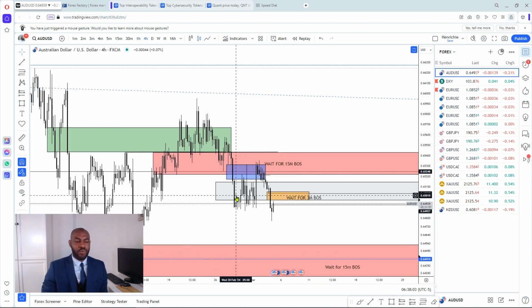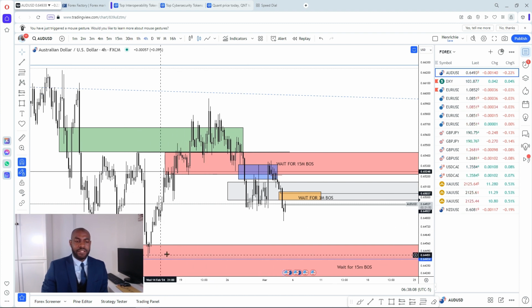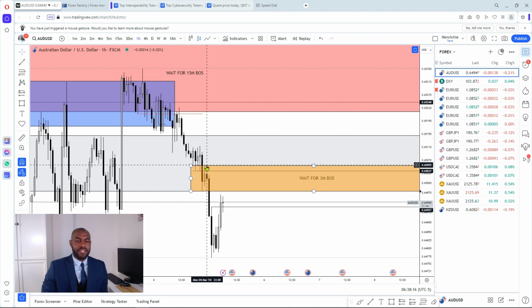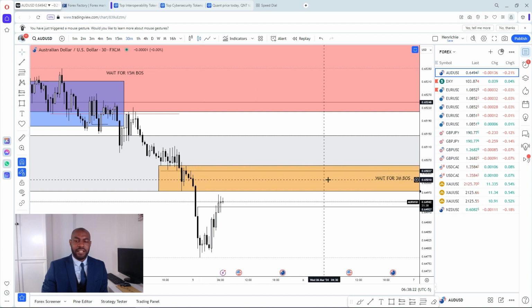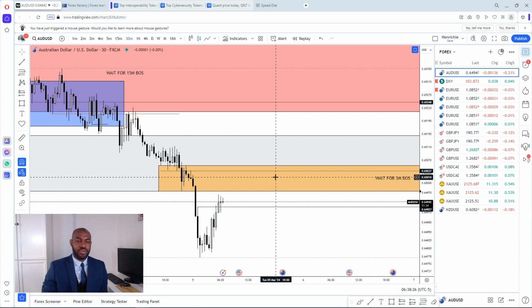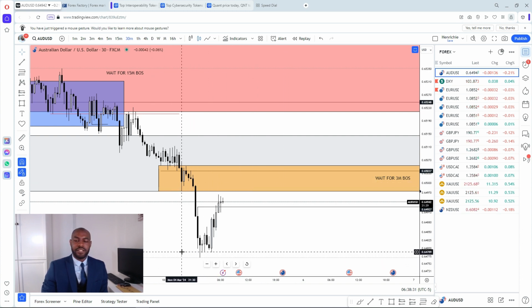And my target where I'm anticipating to see AUD USD come down is to run the sell side liquidity. I talked about that last week. This is my target where I'm anticipating to see price come back into. And right here is my target as well, a retracement target. I'll be waiting patiently to see price come into this key level. And if it does come in and I see a smaller time frame shift in market structure to the downside, then I'll be anticipating a run on sell side liquidity.